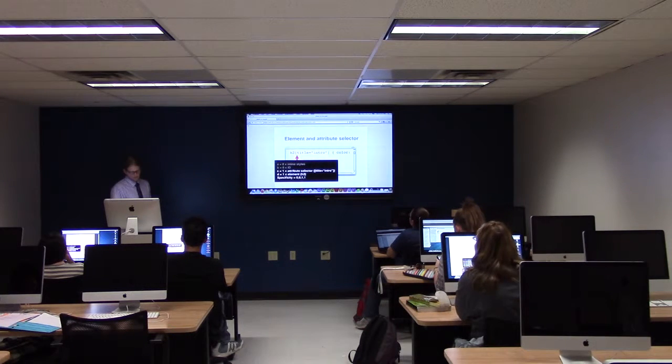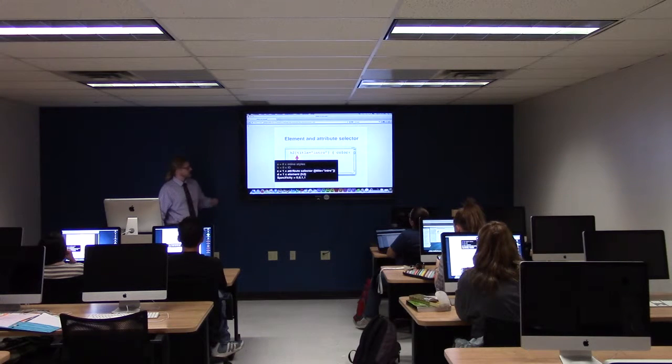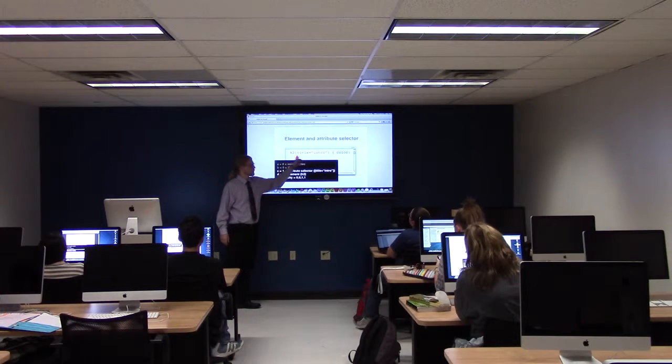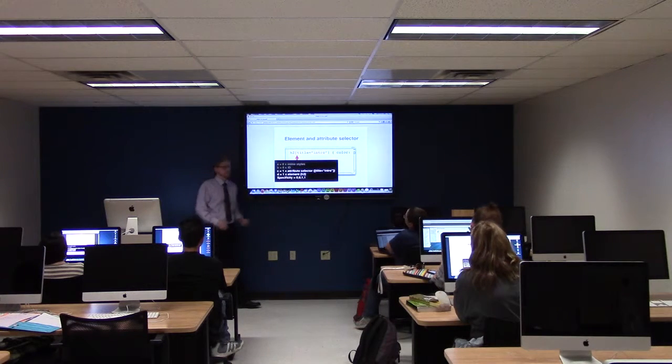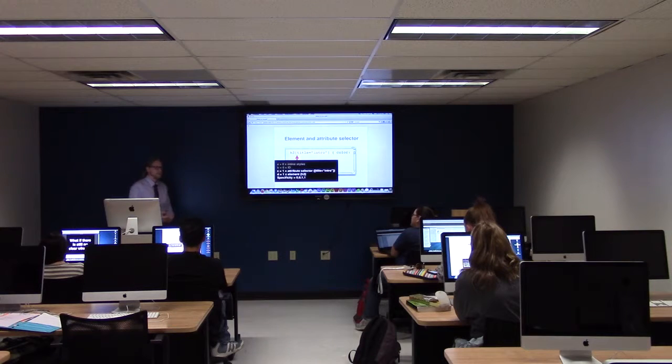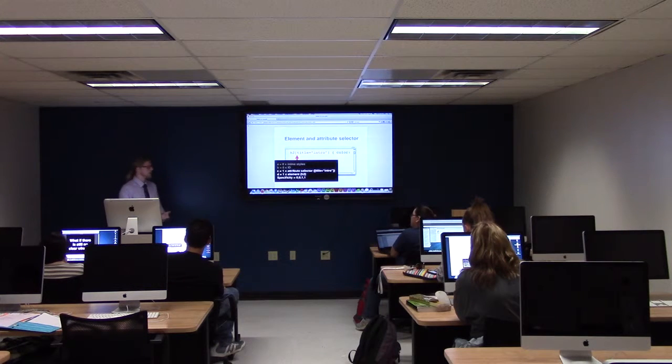I'm just going to skip over this one because we're not going to really talk about this, but there's attribute selectors that can be in there. So the CSS can start looking a little different. We're going to probably stay away from most of this for the next few weeks so you really get into what CSS is, and we can start talking about how it looks at things.